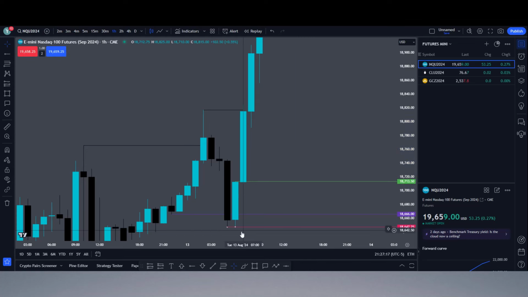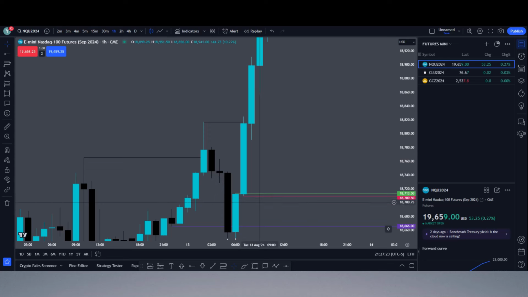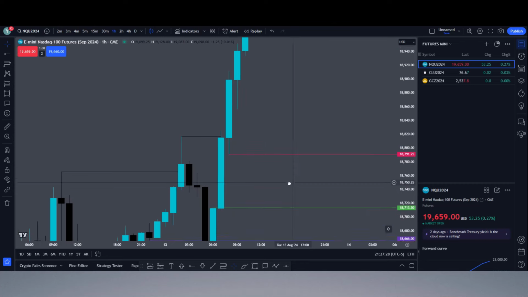Okay. So entry right there, stop loss down there. As soon as this candle closes, we go ahead and move our stop loss all the way over there. Now we have a tiny risk in favor. As soon as the next candle closes, we move our stop loss from right there over there. Now we have no risk on the table.